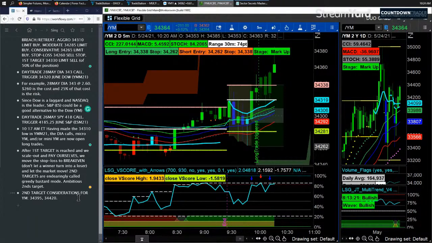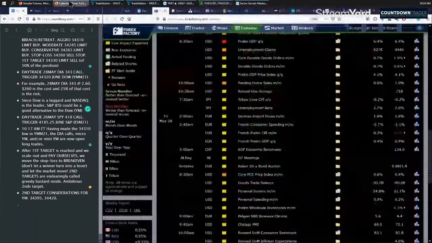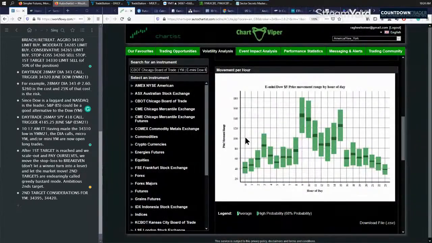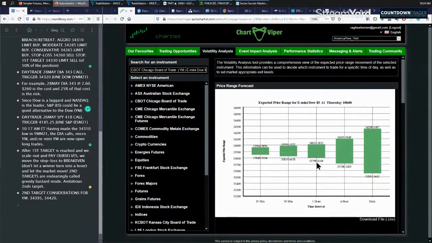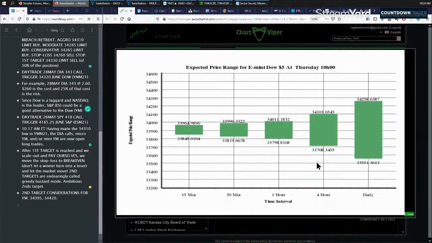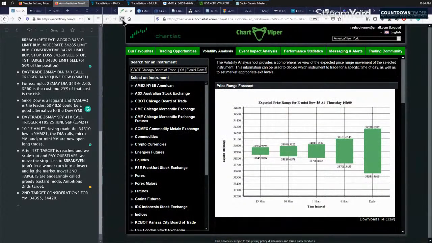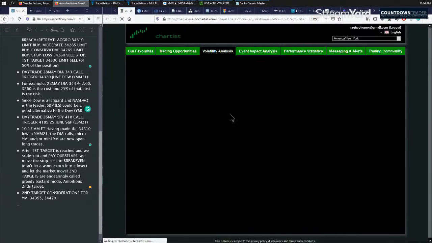But if you want to be a little bit more ambitious about that and you don't want to give up all of your unrealized profit, you are setting yourself up to possibly getting stopped out. So if your goal really is to prefer to be stopped out, then see a second profit target. Some traders get very upset when they give back a large amount of unrealized profit. And there's nothing wrong with that, but there is a trade-off. So what you want to remember is that there is an expected price movement range. And I'm going to show you what that looks like.